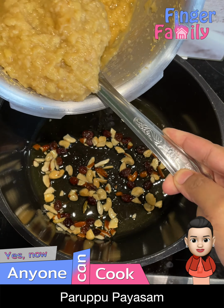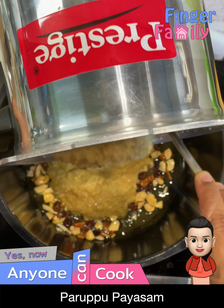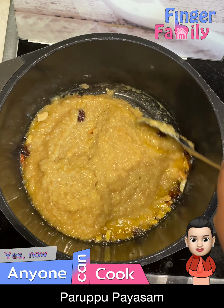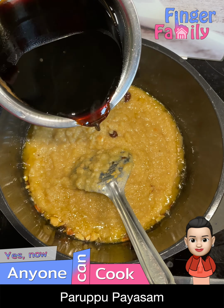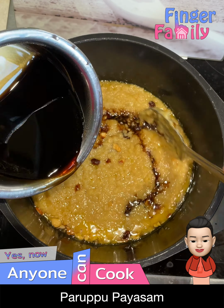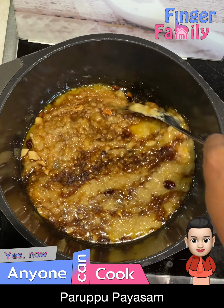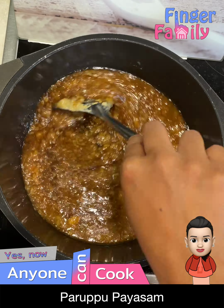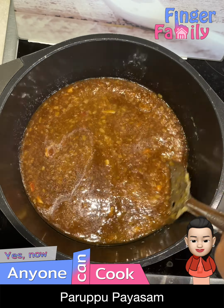Add the cooked dal and mix well. Pour the jaggery syrup little by little and keep stirring. The payasam is dark brown in color now.